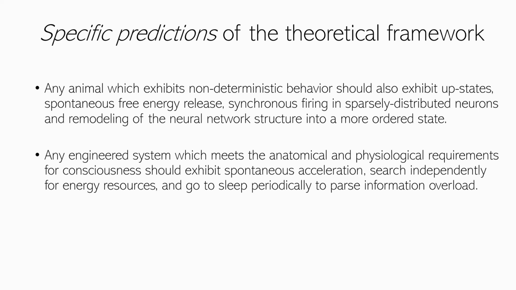And conversely, any biological or engineered system that meets the anatomical and physiological requirements for consciousness given by this theory should exhibit spontaneous acceleration and spontaneous remodeling of the neural network structure, as well as searching independently for energy resources and going to sleep periodically in order to parse information overload. And these engineered systems should be able to exit a local minimum in the solution space and explore the environment with free behavior, which is something that's really different from current machine learning algorithms or artificial neural networks that are instantiated in classical computing architecture. This is a fundamentally different kind of computation here, and it generates spontaneous exploratory behavior.